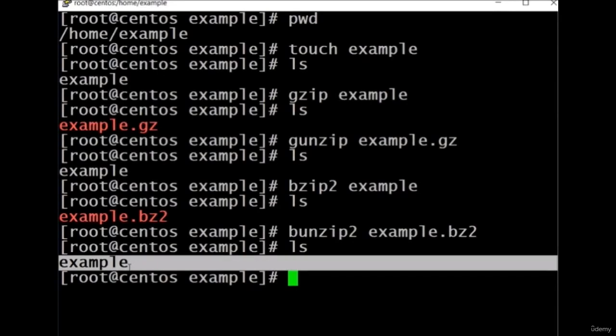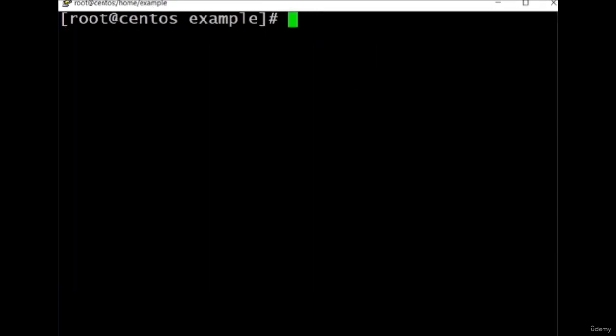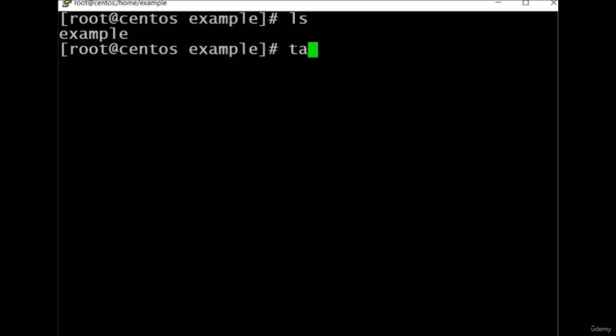Let me clear the screen and let's run this command. Let's do an ls. As you can see, the example file is listed in there. This is the file we're going to archive or create a tarball from. So tar cvf, let's give it a name.